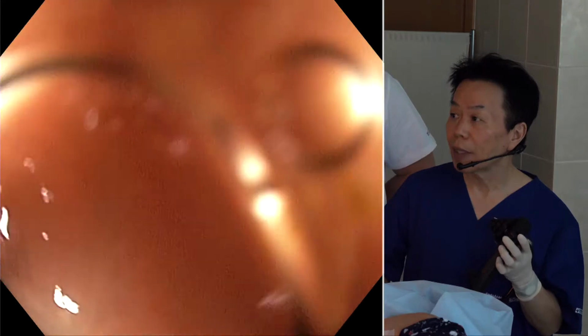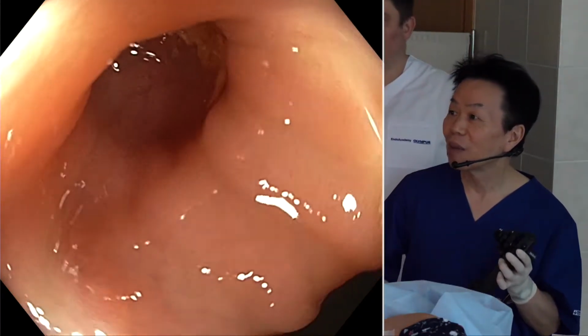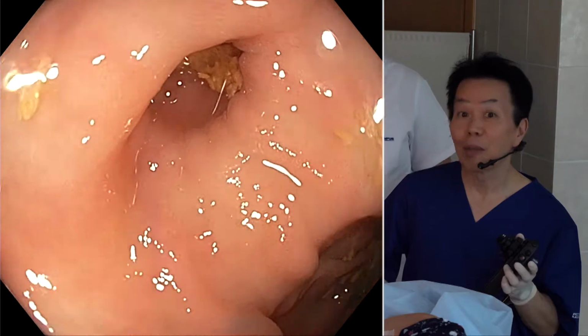So now I think the tip of the scope is in the sigmoid colon, and maybe you have identified some diverticula. So you must be careful not to insert just into the diverticula. Yeah, this is not the true lumen. This is a diverticulum. So you must be careful not to push against the diverticulum.